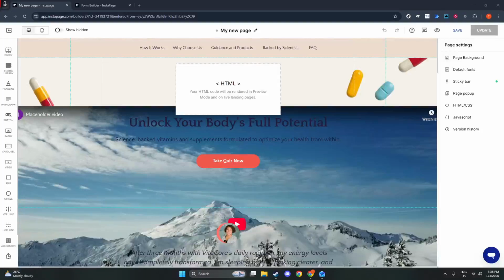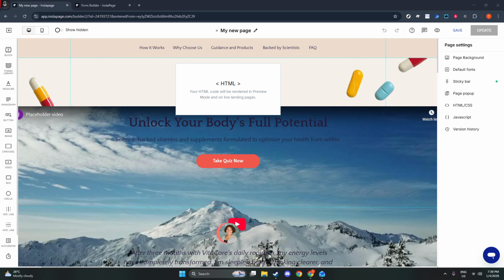In today's video, I'm going to teach you how to build a form using the Instapage form library. By the end, you'll know how to find your existing forms and templates, insert the one you want into a page, and fine-tune its look so it matches your design.